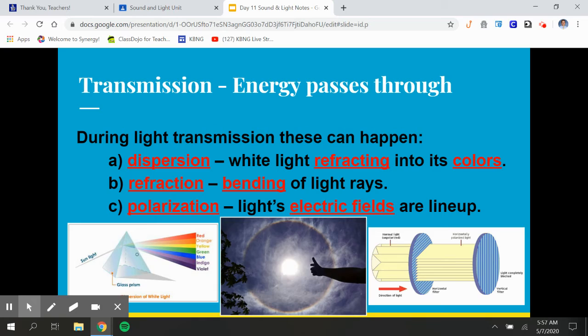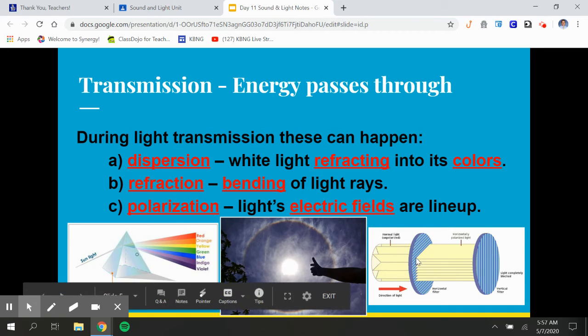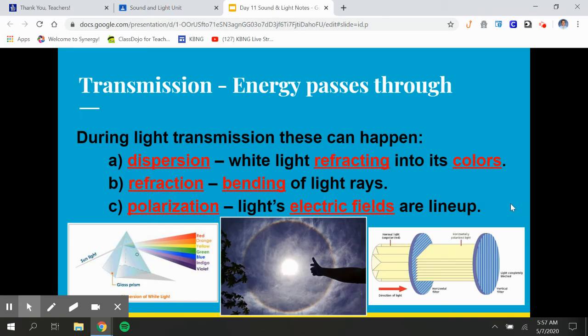And polarization, we can end up with a couple of lenses, and I wish I could show you this. We've got a couple of really cool polarizers, but a polarizer will only allow light in one direction. So you can see that light is kind of all over the place. We got wavelengths going all over the place, and it will only allow light to pass through it if it's traveling in a certain direction. So it's like a filter. It will just filter out light that is not going in that direction.